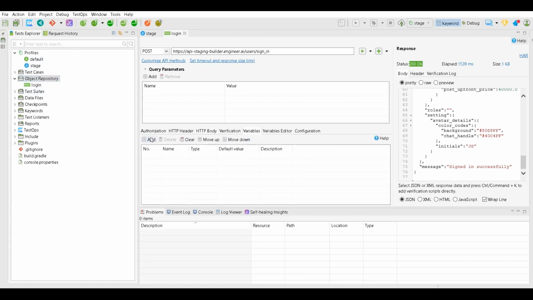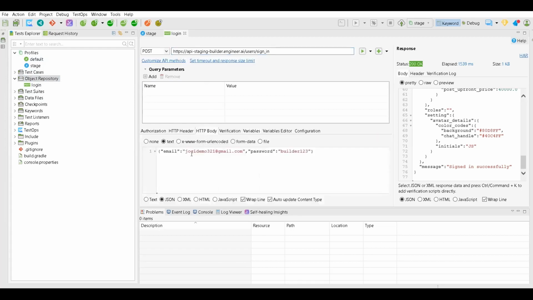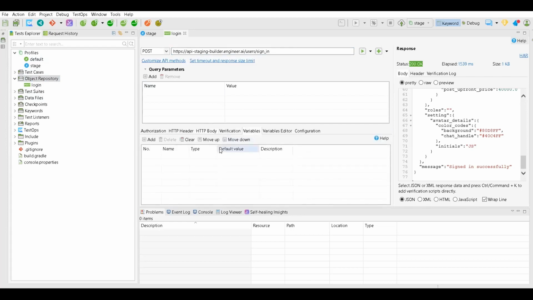So add again. You need base URL to replace this, you need HTTP in body, you need email to replace this and password to replace this. So three variables you need. Let me create the first variable, and I will say, let's say, base URL local. You have to save at every step. Whenever you add something, save first.